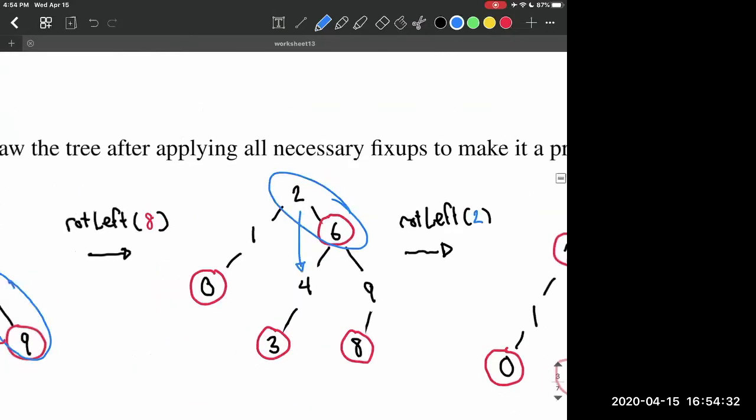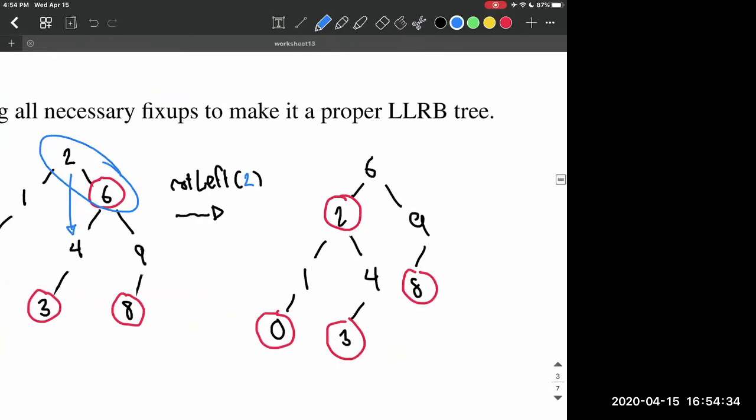So what that looks like visually is this. We have 6, then 2. You see how it adopts the 4 and 3. And 6's right child will be the same as it was before. But now this tree holds to the LLRB invariants.